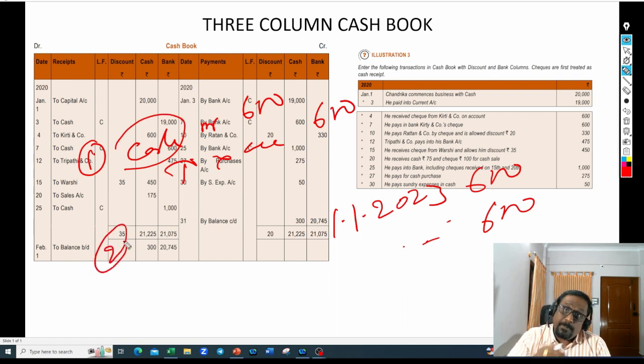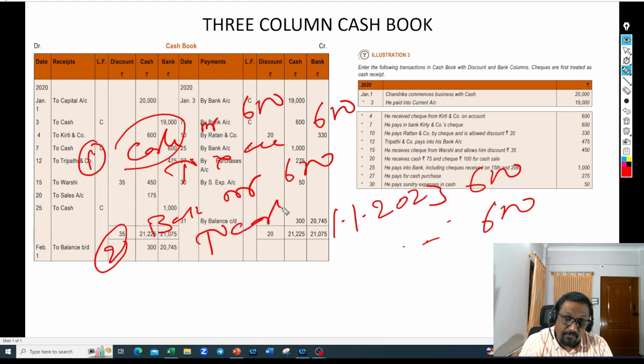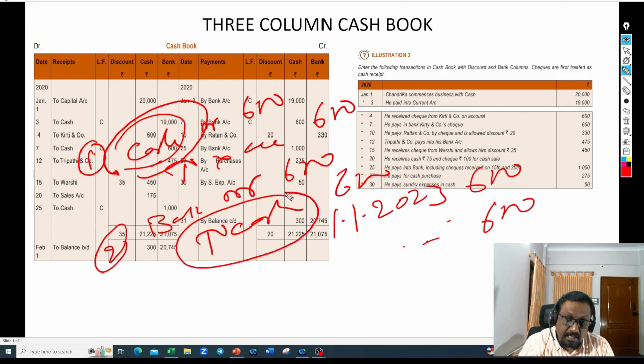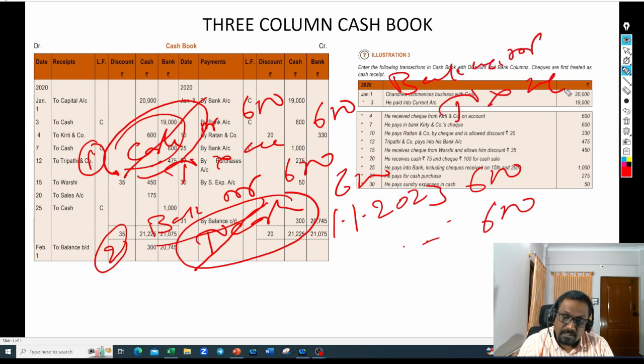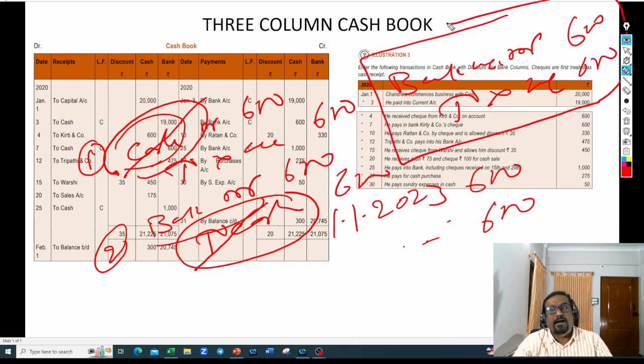Second thing, he deposited the check immediately, not after 10 days or after 1 day. The minute he received the check, he immediately went and deposited it in the bank. So that time what will happen? What entry do we write? Bank account debit 600 to cash account. Why cash account? Because when I received the check, I considered this as cash. Now I am depositing the check, I consider that as cash. So here this debit cash and this credit cash got cancelled. What is left here? Bank account debit to X account 600. This one entry you can prepare and close it.